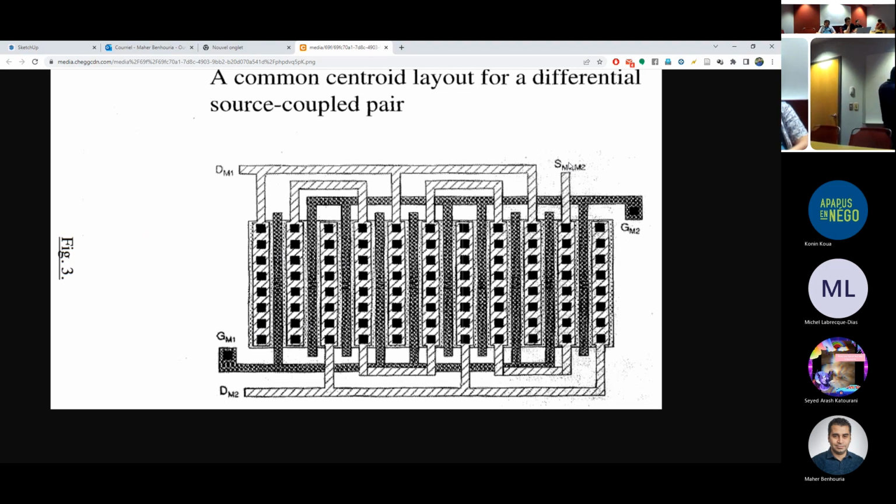So this is D1, this is D2, this is D2, this is source. In grades, top one, which one is the source? So let's go through it one by one. D1, this one, yeah, D1. Here we have to put a terminal. Let's go through and find out if the bridge transistor is symmetrical.